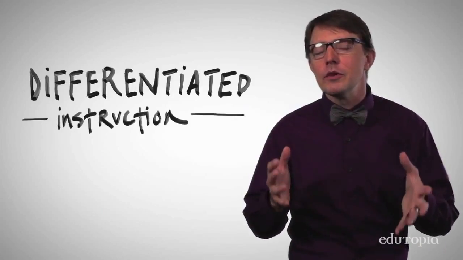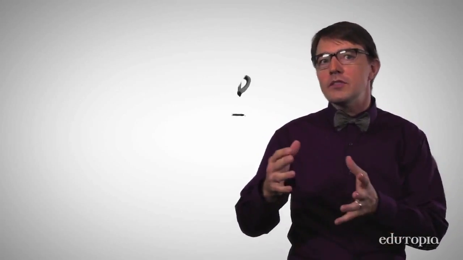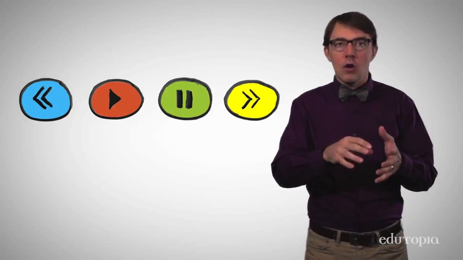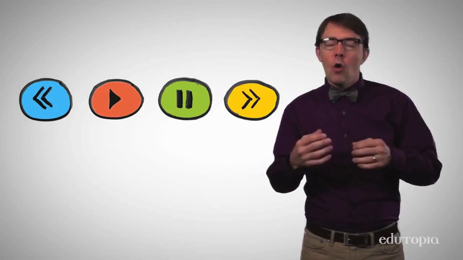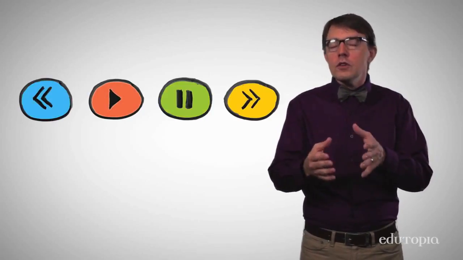What about students who learn at a pace that's different than the pace that the teacher is teaching? They could be a student who learns very, very quickly, or a student who might learn a little more slowly. Well, having a flipped classroom in place gives the students control over the pace at which they're exposed to content. A student can watch a video at double speed and hear the content faster. Or a student can also pause and rewind if they need to hear content slower or multiple times.